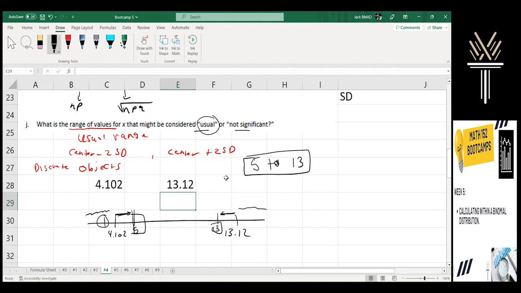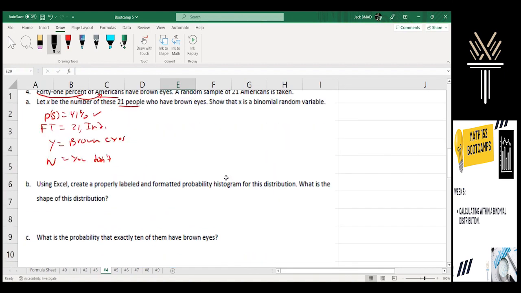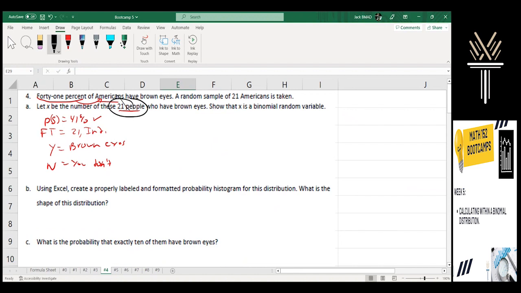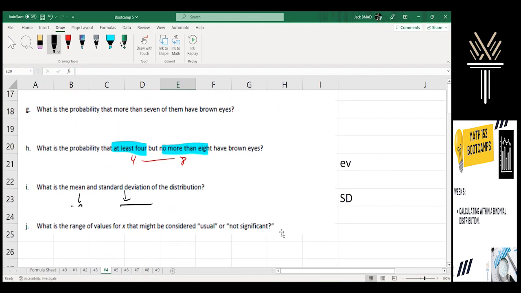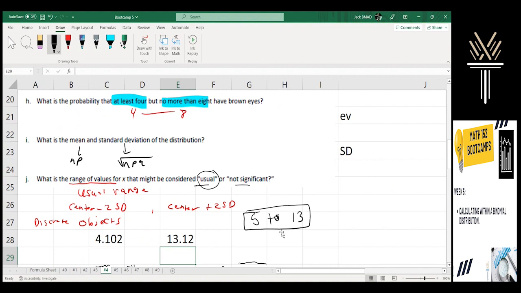So if you go out and talk to 21 people, you expect 5 to 13 of them to have brown eyes. That would be a normal encounter, nothing unusual going on. If for some reason you found 4 people, 2 people, or 17 people with brown eyes when you go out and talk to them, that's something unusual about that group of people. Maybe they're a community that all have brown eyes or something like that. It's not the overall averaged value, so there's something different about that group from our standard value people.